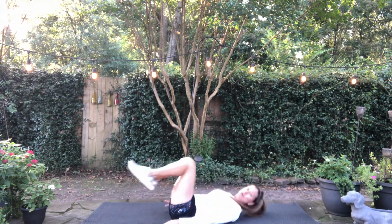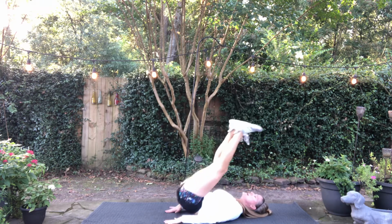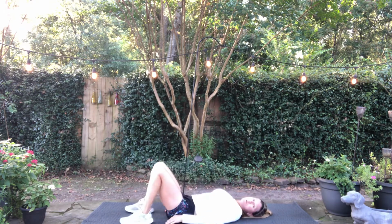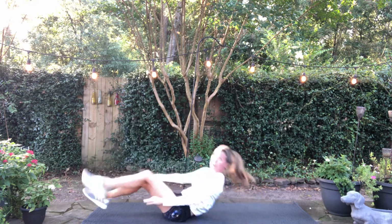Last one, we got our dragonfly crunch. You can have your hands under that booty to help support that lower back, because we're gonna raise them up as high as you can, then slowly lower them towards the ground as far as you can without feeling it in that lower back. If this movement, even with the hands under that booty, causes a strain in the lower back, I want you to modify to regular crunches.